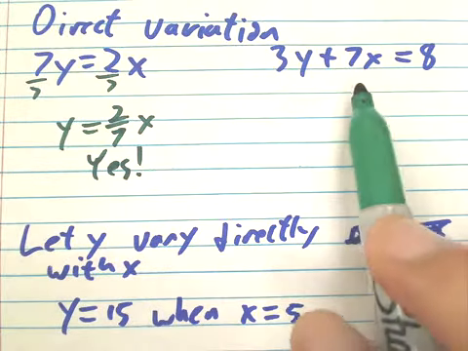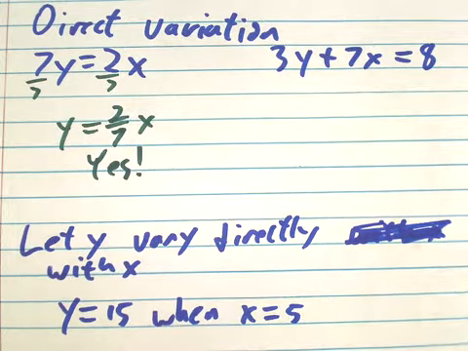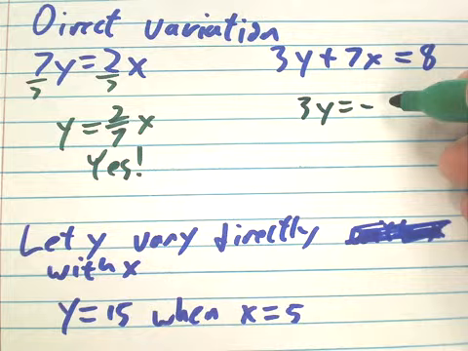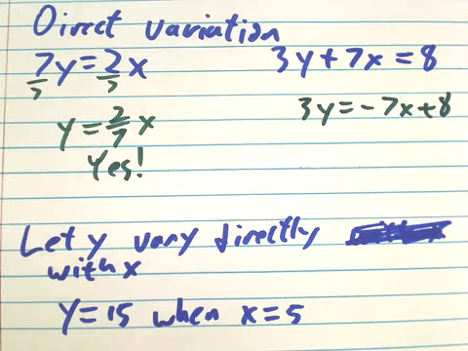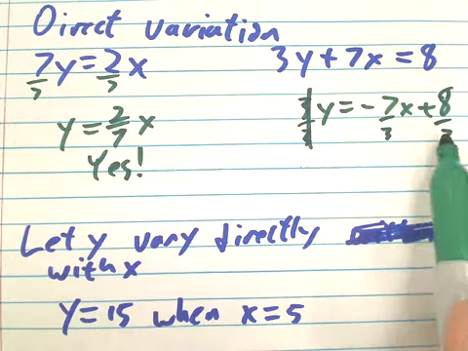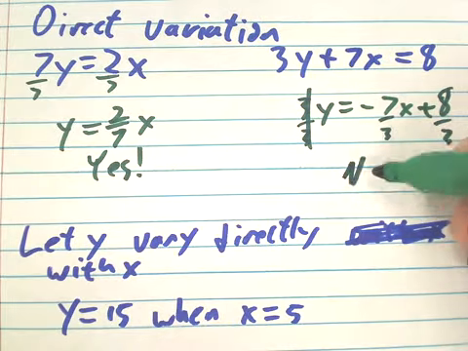Next, I'm going to solve this one for y. And I know I'm going a little fast. I'm going to chat about them in a minute, so I'll give you a minute to catch up on that. So if you subtract the 7x over, you get 3y equals negative 7x plus 8. We're kind of graduating from writing all the steps in there. So if you're moving the 7x to the other side of the equation, we'll just make it negative. We subtracted 7x on both sides to move it over. Okay, so we can speed that up a little bit. And then we'll divide by 3. And I'll just cross that off there. So you can see y equals something times x plus something else. So this is not direct variation.